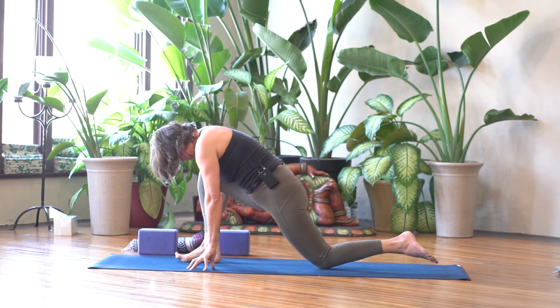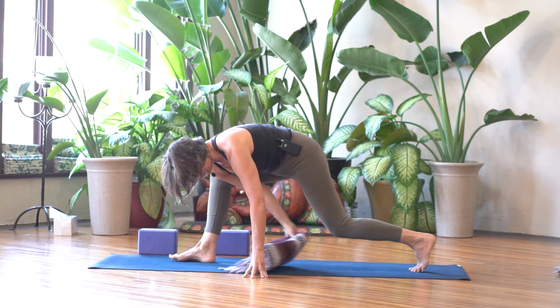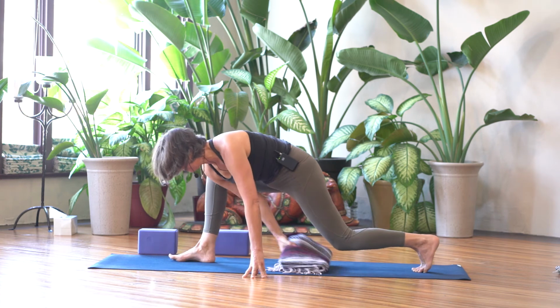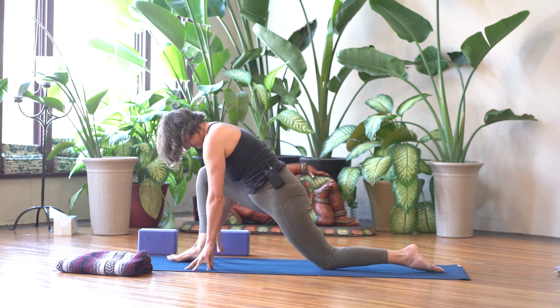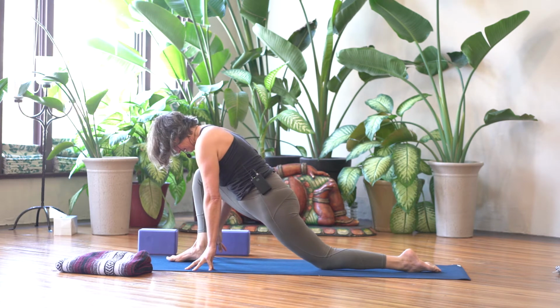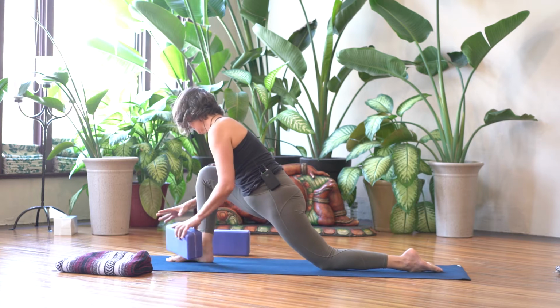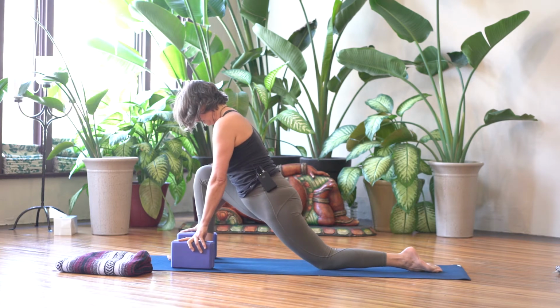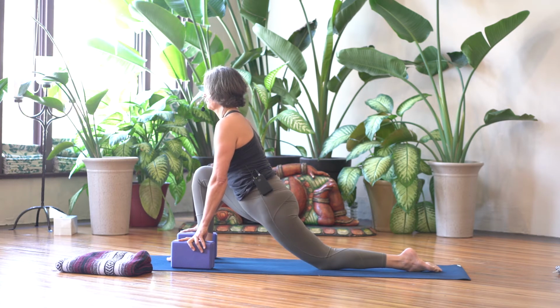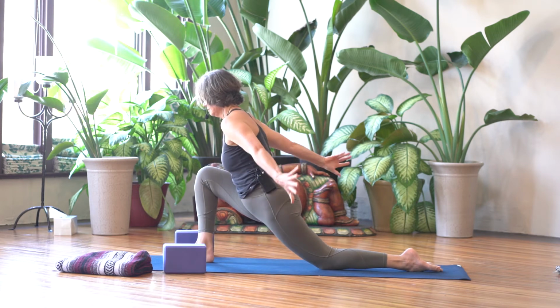So we'll stay for a moment on that left knee. If your knee is sensitive, you want to use a blanket under that knee. Let your hips adjust for a moment. Let your hips sink towards the earth. Come onto your fingertips. You can also use blocks here. And just take a breath. Good. Then release your arms.